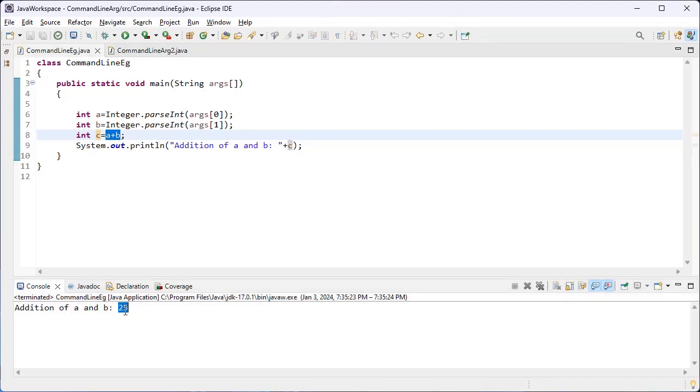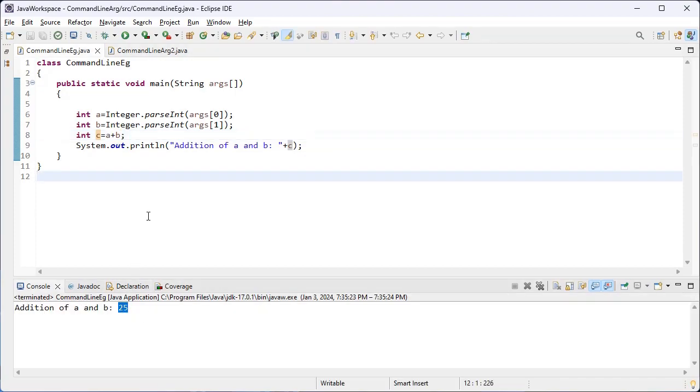So we got 25. So we can give the inputs through the command line arguments. The command line arguments must be a string array variable. I hope you all understood the execution flow of this command line argument.